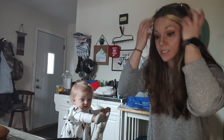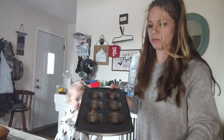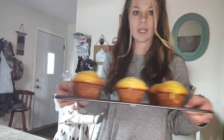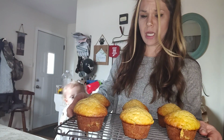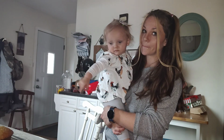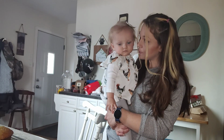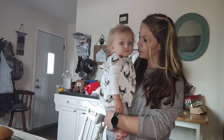All right. Successfully got them out of the pan, so that sounded good. Hot. How do they look, guys? Don't fall. Got a rogue muffin. Rogue muffin. Do those look yummy? Do they look good? You want to eat one? Yeah? We'll eat one when they cool down, okay? Can we let them cool down?